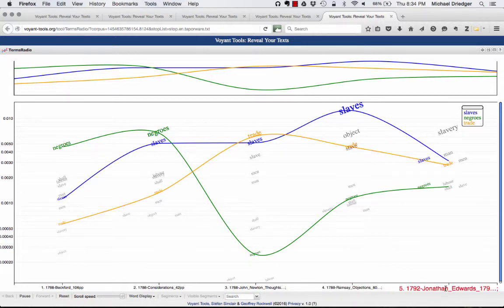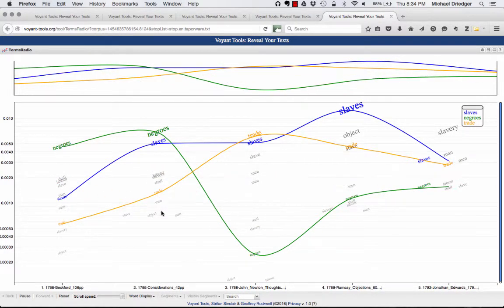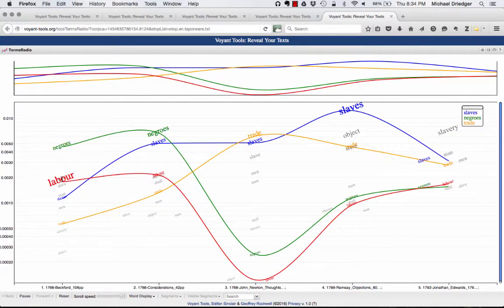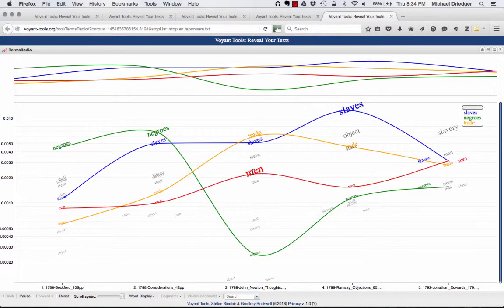They're links across the bottom. The last one is from 1792, and you'll notice that there are a series of terms along each column for each text, and when we hover over them, those words give you a sense of their frequency in each text. Not bad, huh?